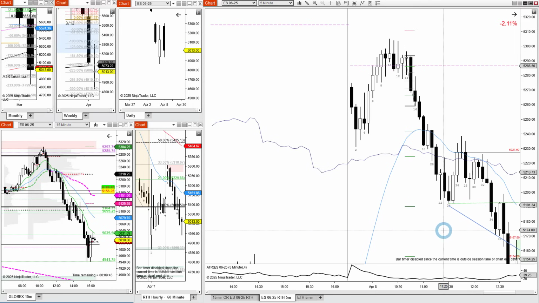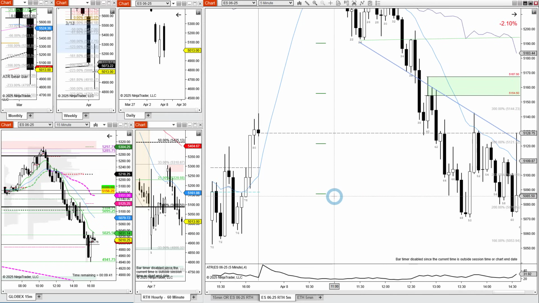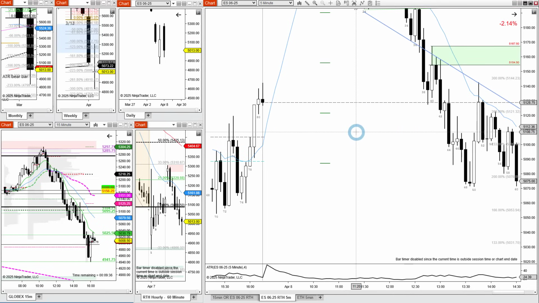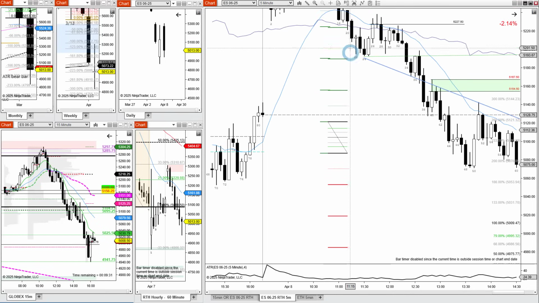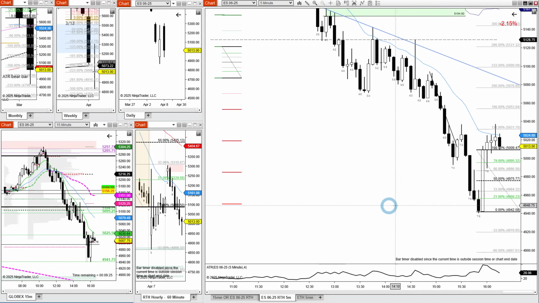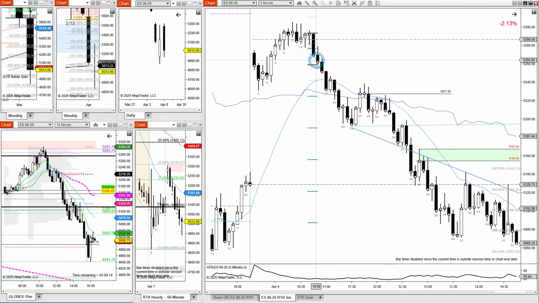And we ended up actually testing, we ended up getting the 3R. If you keep selling into these targets, we ended up getting 5R. I don't even have more, but here, I'll measure from here. So that is 1, 2, 3, 4, 5, 6, 7, 8. We had 8R before we actually reversed at the end of the day. Okay, so you could have just kept selling and selling and selling and not look back.